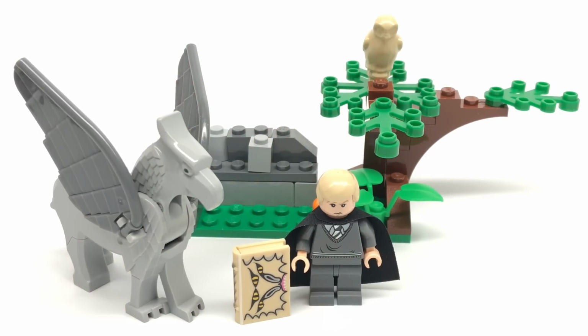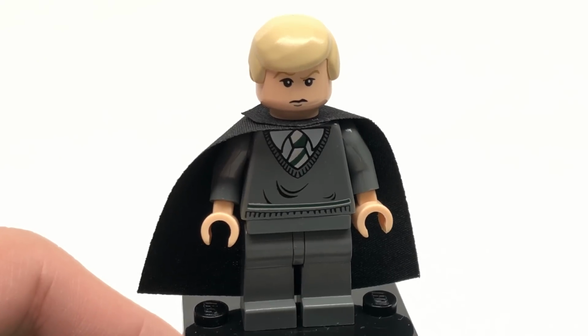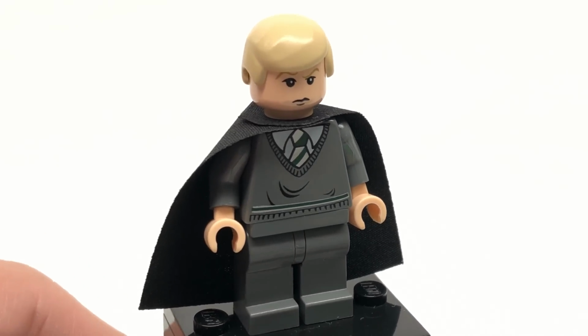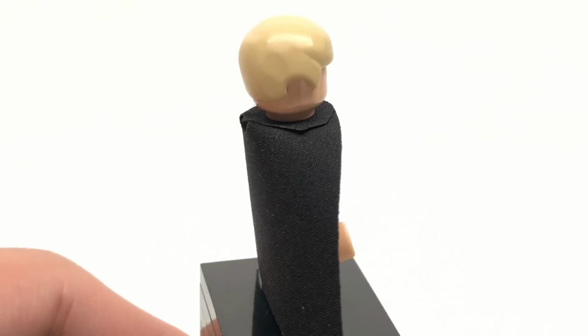Here's the set all built up. Now let's take a look at the minifigure. So here is Draco Malfoy, and this version is similar to the 2001 through 2003 versions of Draco, except for one thing, and that's this has flesh skin.